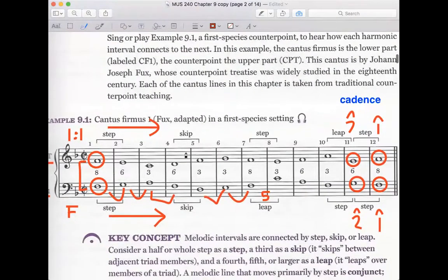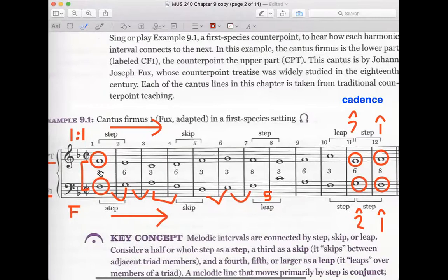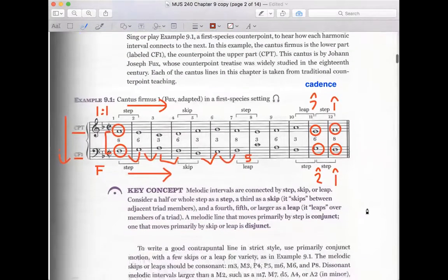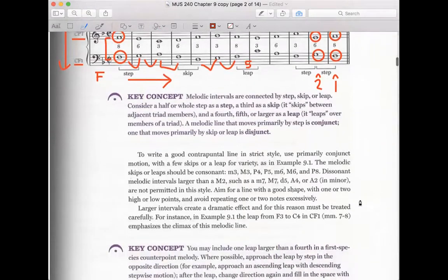One thing you should know about beginning and ending exercises, you need to have a perfect interval. This needs to be unison, fifth, or octave. This is how we begin an exercise. At the end, this is a prescribed thing, right? It's something that's not going to change. If you have re do in your Cantus Firmus, you need to meet that with ti do, so that these intervals will not change. Okay, so I think this was good for a first example. We also talked about disjunct versus conjunct motion.